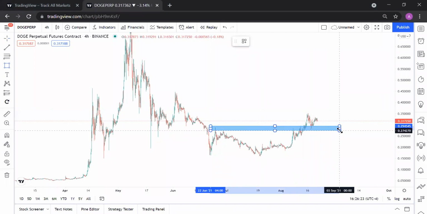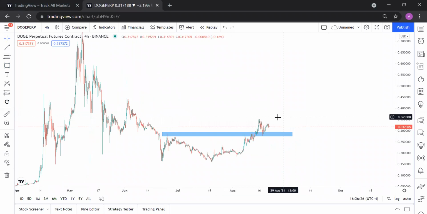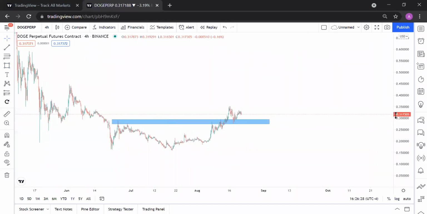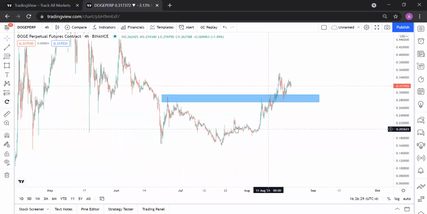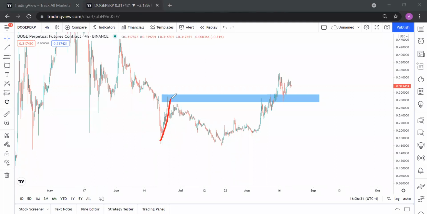Let's highlight this zone, guys. Now, same thing I taught you about support and resistance. See what price actually did here. Price formed a resistance here. So we are like that, and then it sold, it came back, and then went back to the resistance. We expected a rejection, but then it broke up. Immediately price broke this resistance.